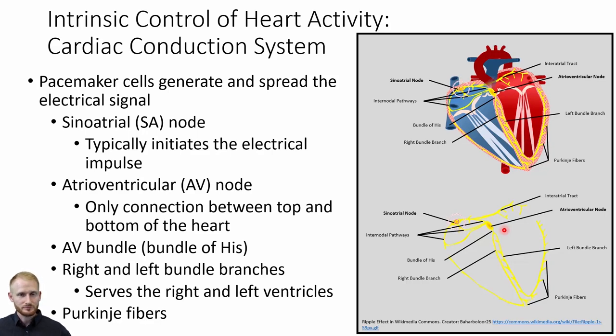All right, so where the signal starts in a normal, healthy heart is going to be what's called the SA node or the sinoatrial node. And that's what I'm showing on each of these as this sort of pulsation signal that starts there and spreads out, right? Because that's how the electrical signal spreads. It starts in one spot and spreads away from that spot.